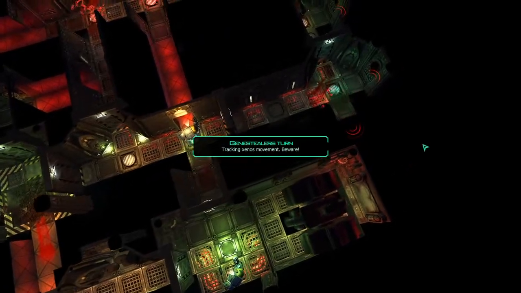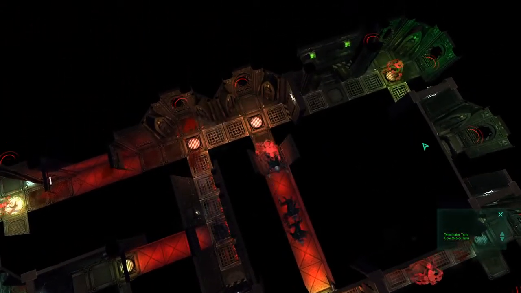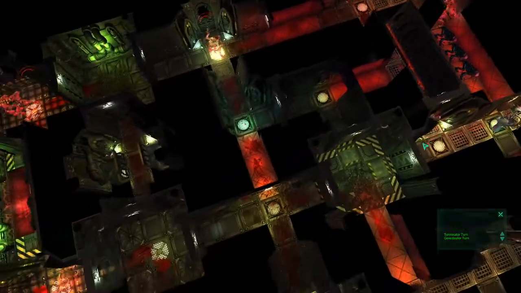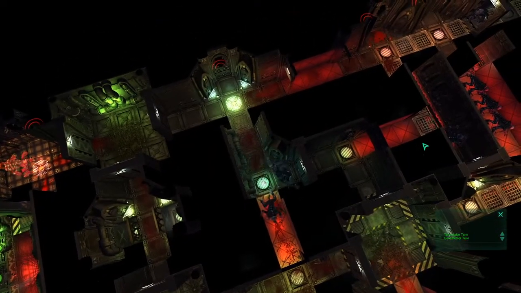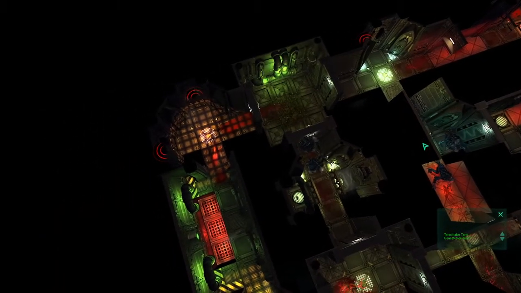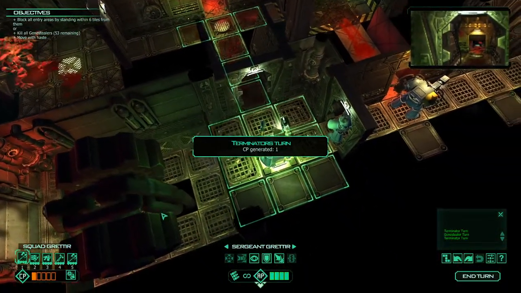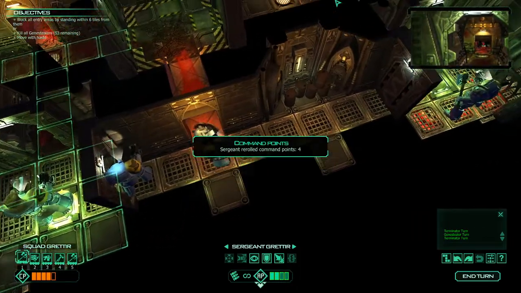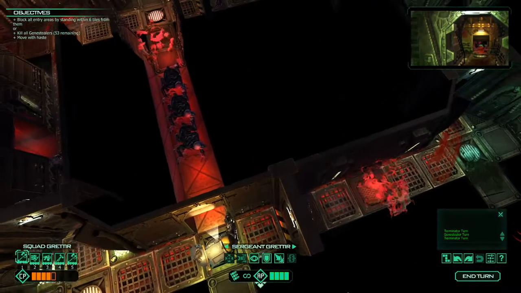Alright, let's see what we got. Initiating attack. They come. I will end you. Okay, more of them spawn than I expected, so my flamer is in danger. And we got one. Let's see if we can get more than that. Alright, that's a whole lot better. Okay, Mr. Flamer, you are in a lot of danger.